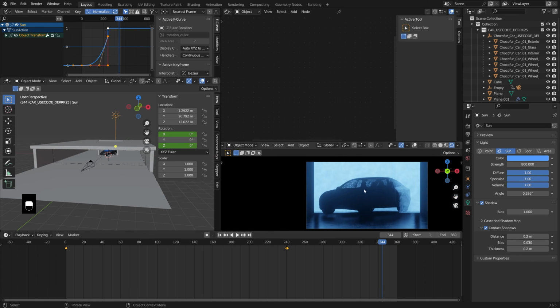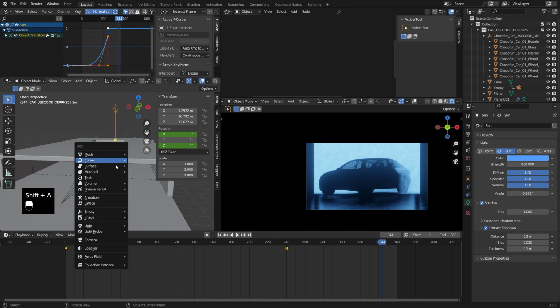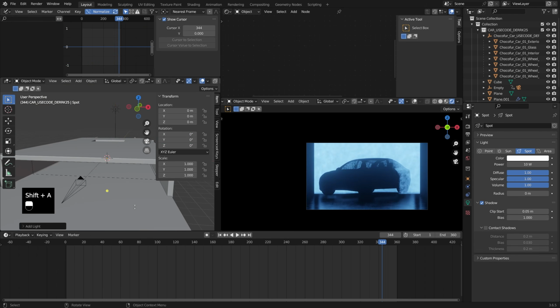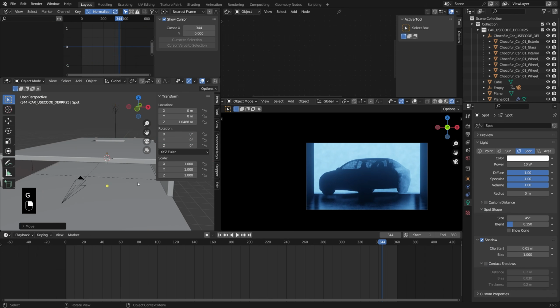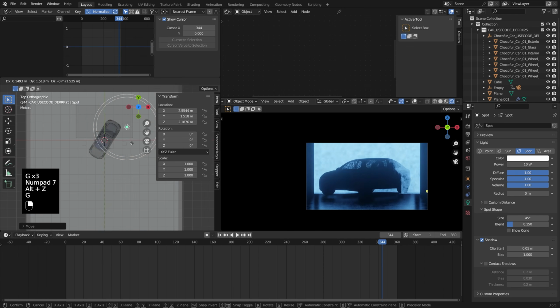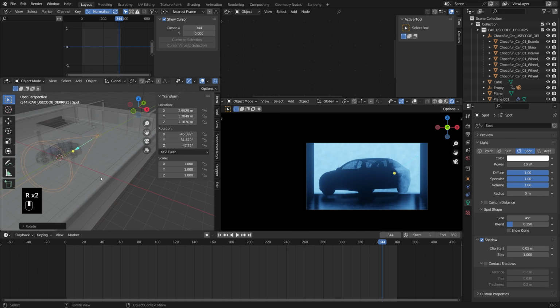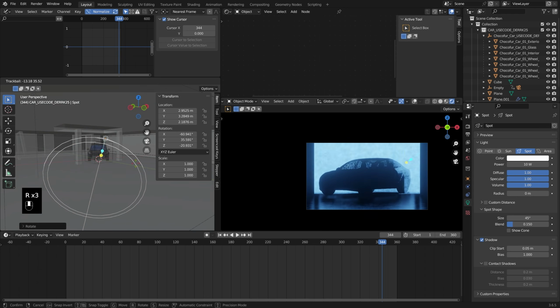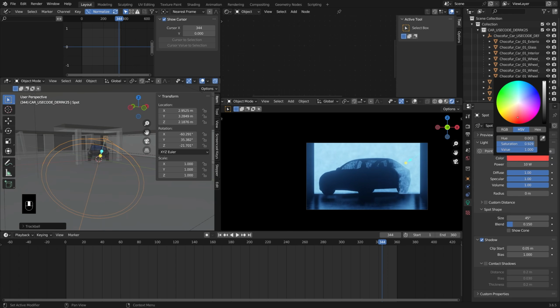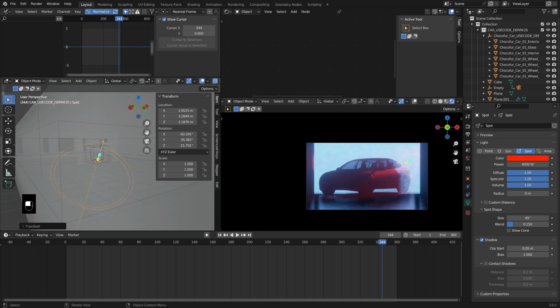And just to add a little bit more vibe in here, I did also add in a few spotlights. So let's add those in now. And I'm going to put those behind the car. Maybe right here. And let's point it at the car. Something like that. These will need to be red because that's the vibe, and they'll need to be a lot more powerful. Let's try a 900. Let's try a 9,000. Oh yeah, that's looking good.